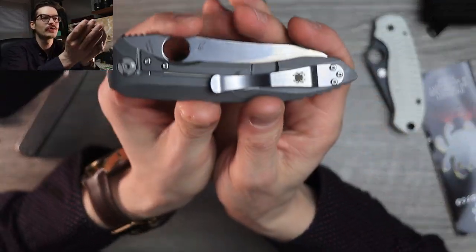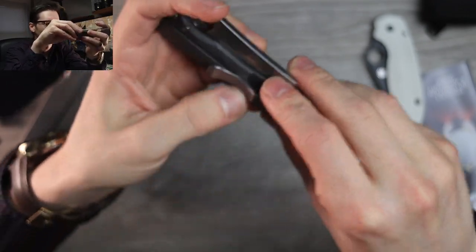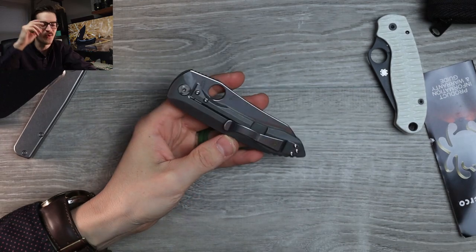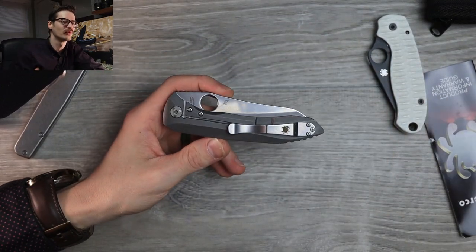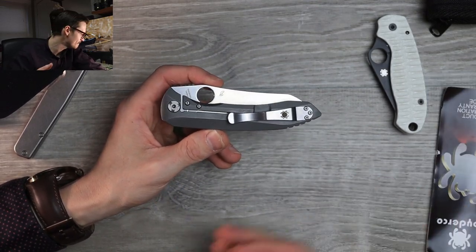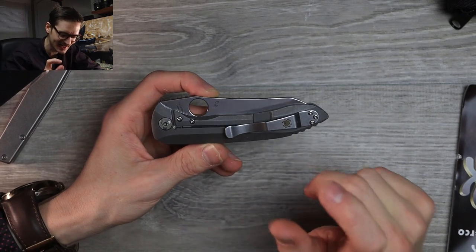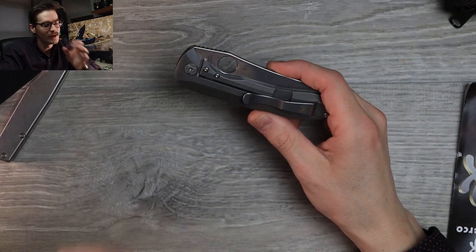So it's a full titanium integral frame lock from Spyderco. Got the little dingleberry protecting it from the clip. I'm going to have to replace that clip — it's kind of crusty. And it makes me wonder: have these just been sitting in a warehouse, Spyderco? Where have these been? Why are you just now releasing more of them? Because it's not like there's a date of birth on Spydercos. This could have just been in a Taiwanese warehouse for the past five years. But it is beautiful. I hate that they give us this stupid stamped, ugly clip on such a beautiful, well-made knife. But whatever.